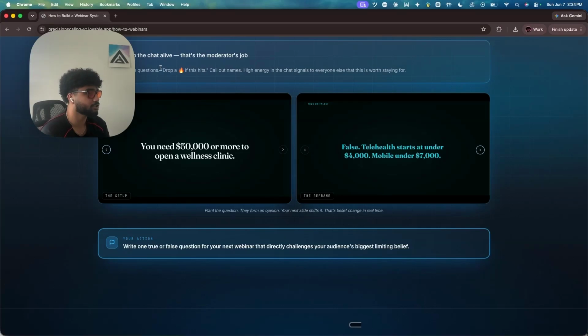Another thing I like to do is dropping emojis in the chat. So if you're in the same situation as option A, if you're in the same situation as option B, put a fire emoji in the chat. Whatever situation you're calling out, again, if you're a coach and you're selling a product, you likely have an ICP. ICPs at different situations.